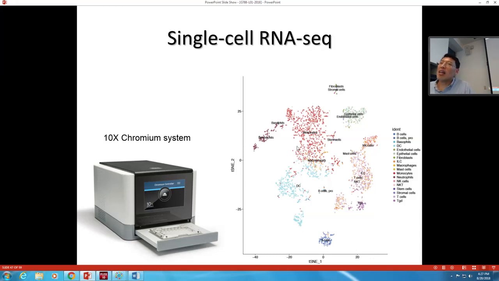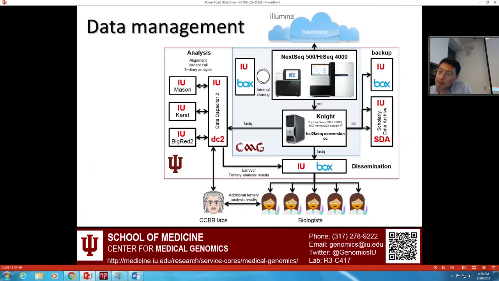So the idea is once you sequence a tumor, in the past, we get a tumor, we grind it, we sequence it. But that is not only for cancer, right? For that tumor, you have cancer cells, you have normal cells, you have stroma cells, you have immune components, you have everything. So when you grind it, you are not measuring the tumor. You are measuring the microenvironment and everything surrounding this. I think single cell technology will help us to solve this problem, hopefully.